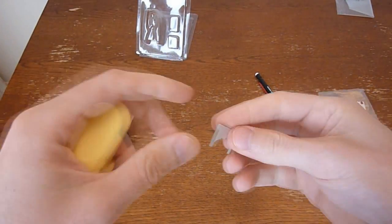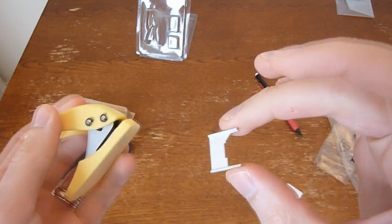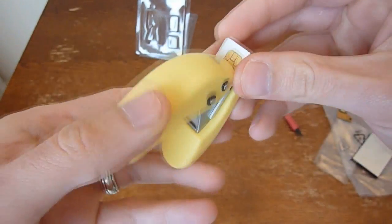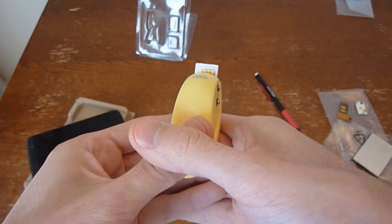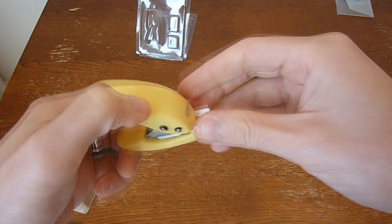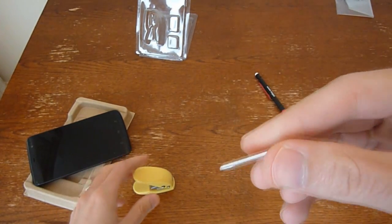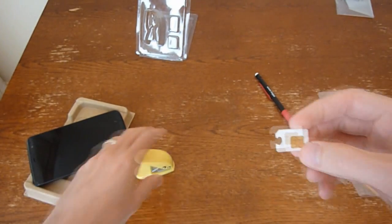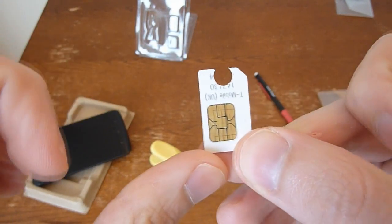Take the cutter, the little SIM card adapter, and your SIM card. Basically you slide it in here like so, make sure it's in there all the way, and you punch it, pull it out — and now you've got the little hole. As you can tell, it's not much different than a hole puncher hole, so really you wouldn't need this if you can figure out where to punch the hole.